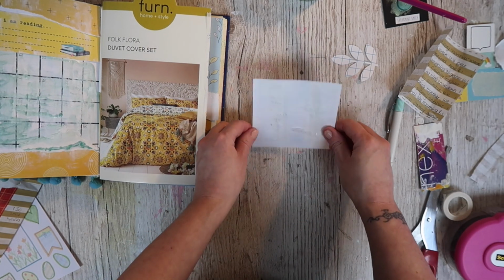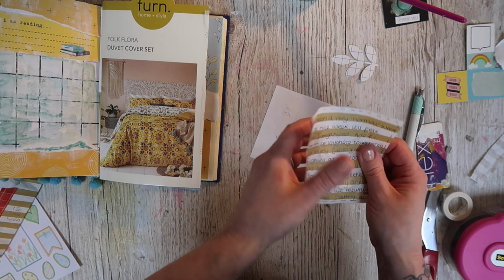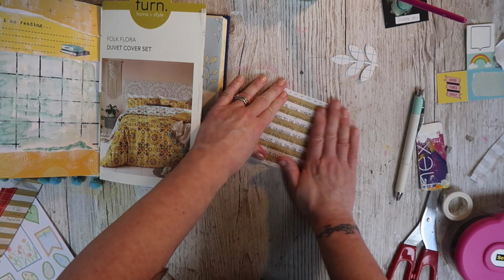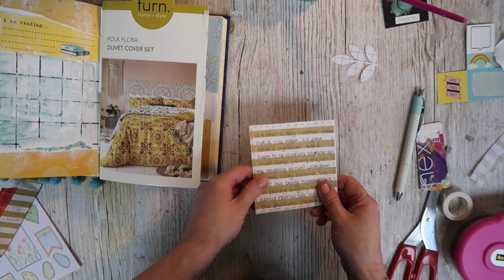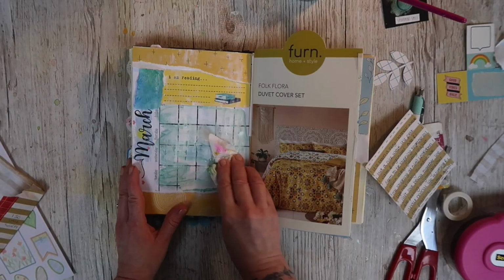This time we'll flip that up. So the journaling needs to be this way. That was lucky. Right, let's see how this is doing. I'm going to block that.